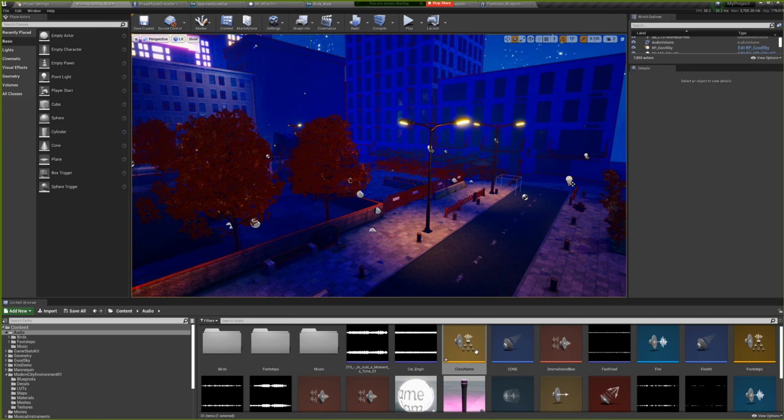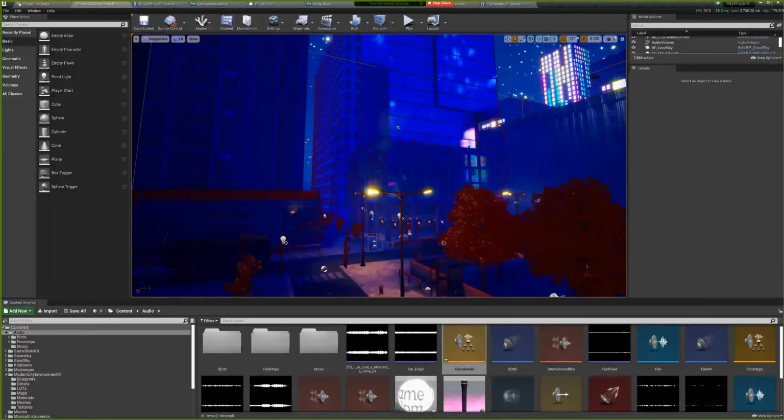I'm a really big fan of what I count as gameplay critical sound effects. Pretty much anything that the player would need to respond to, and then having that as its own subclass. That way players can be like, actually, I want the sound effects really down, like those birds and cars and whatever. But the gameplay stuff that I'm going to need to respond to is going to be really high. But yeah.